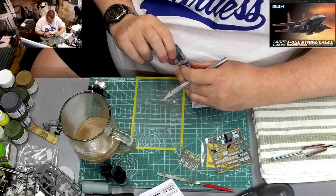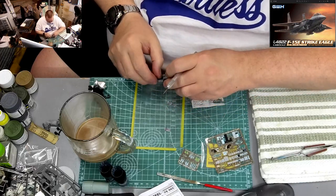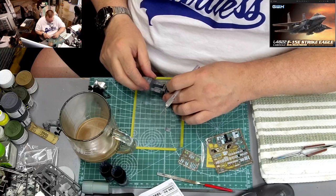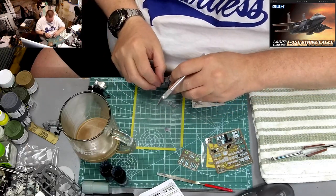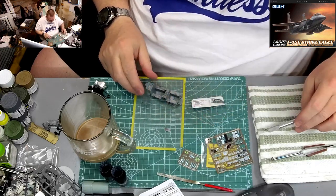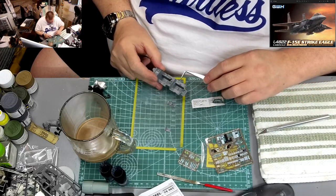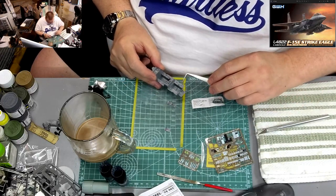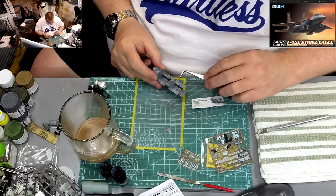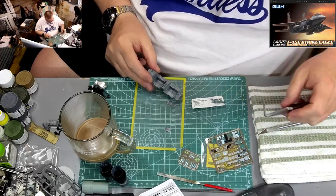I think one of the reasons why I keep using this particular bottle of CA is it doesn't cure quite so fast. It gives me about 5 to 10 seconds to manipulate a part before it really starts to take hold. And in fact, if I've got a piece that just doesn't fit very well, or it's extremely small and delicate, this stuff doesn't glue fast enough for me sometimes. That's probably going to be plenty for this piece.